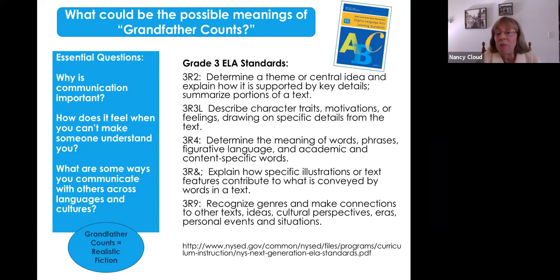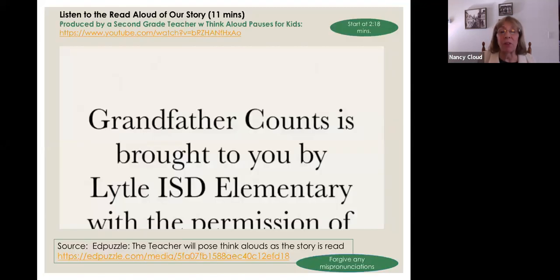And these are all very, very doable. I'm not going to read them to you. You can look back at this later, but it is so easy to tie New York State standards to any book you find. But only those of you in dual language programs will know to make these your questions. A mainstream monolingual English speaking teacher is not going to think about some of these, right? Maybe they will, maybe they won't. I don't want to sell them short. But we certainly will think of this because this is our life experience.